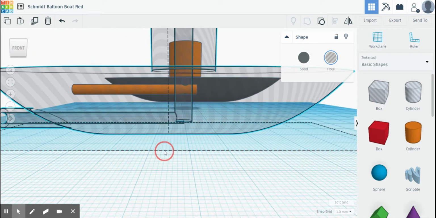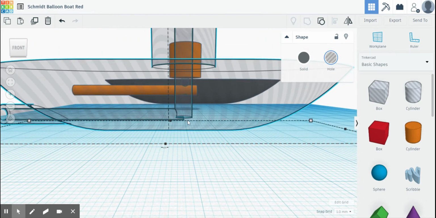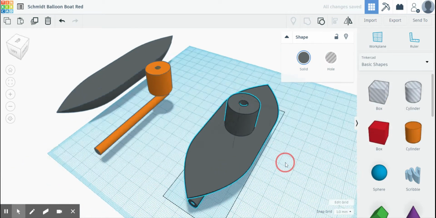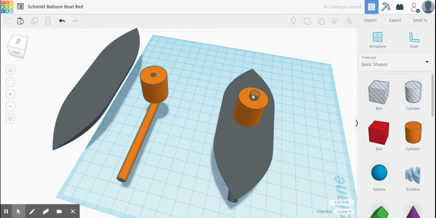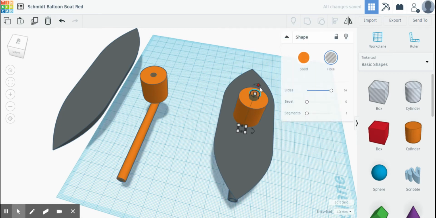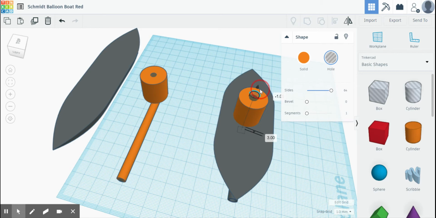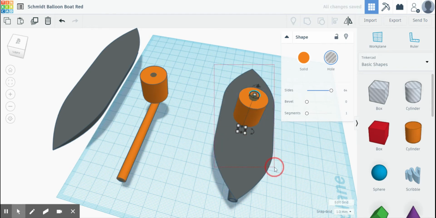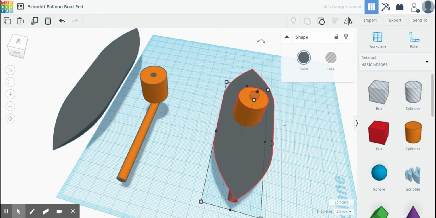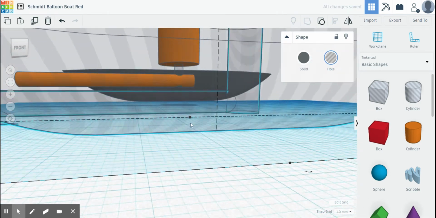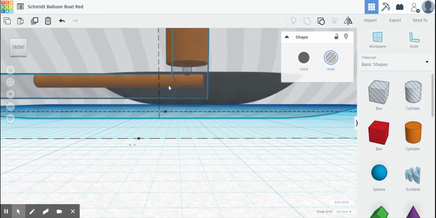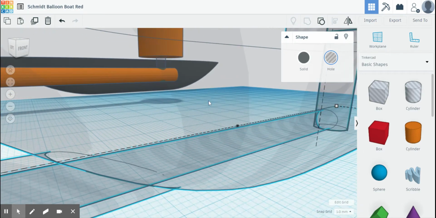Now I could, and I think I'm going to, bring it down probably 1 more millimeter to make it connect really well. So I'm going to do that. I'm going to make it solid again, and then I'm going to ungroup it by clicking on the square circle shape. And I'll click on my little centerpiece here, and I'm going to bring it down 1 more millimeter, so it's 3 millimeters off the bed. Highlight everything, regroup everything, make it a hole, take a look, and ooh, that's fantastic. So I love how it perfectly matches, and it's going to perfectly line up with the plumbing.